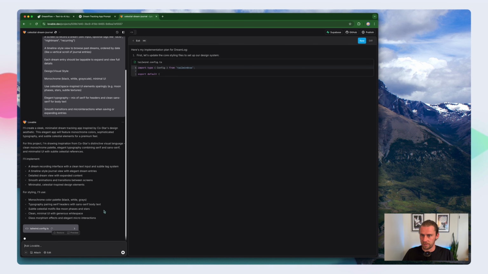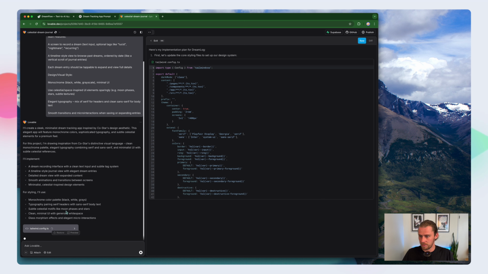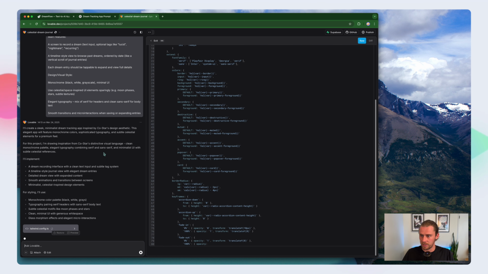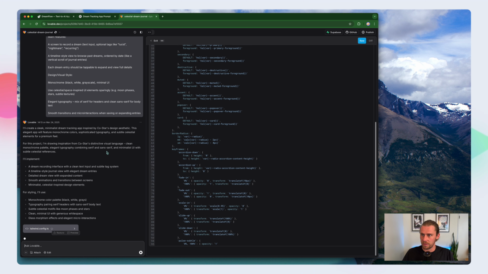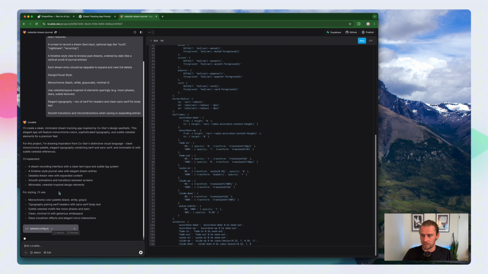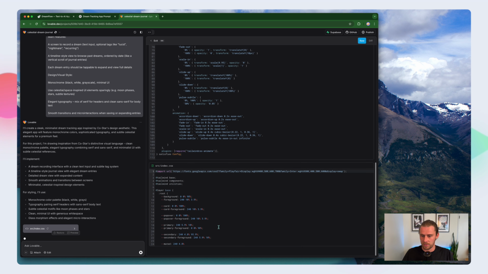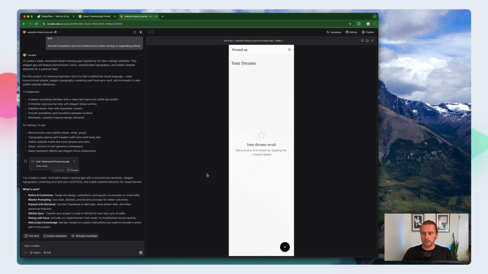Okay, so right off the bat, we do see that it's giving a little bit more context in terms of what it's doing, but I believe that DreamFlow had this as well. It just went away once it started coding. And we can see the code being built. Okay, so we just finished building. Let's take a look here.